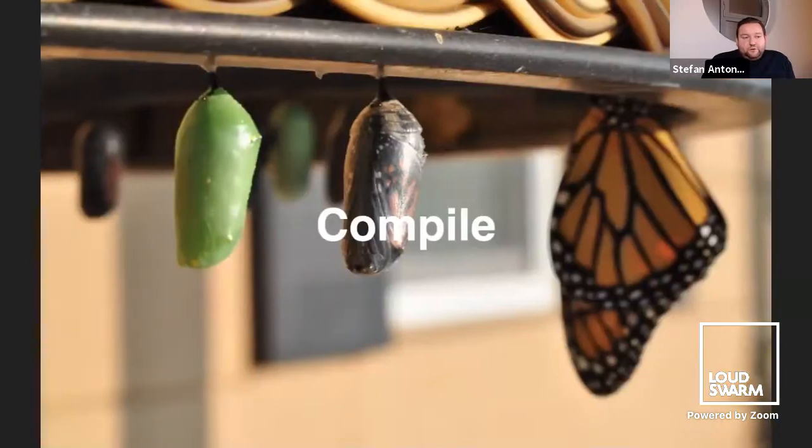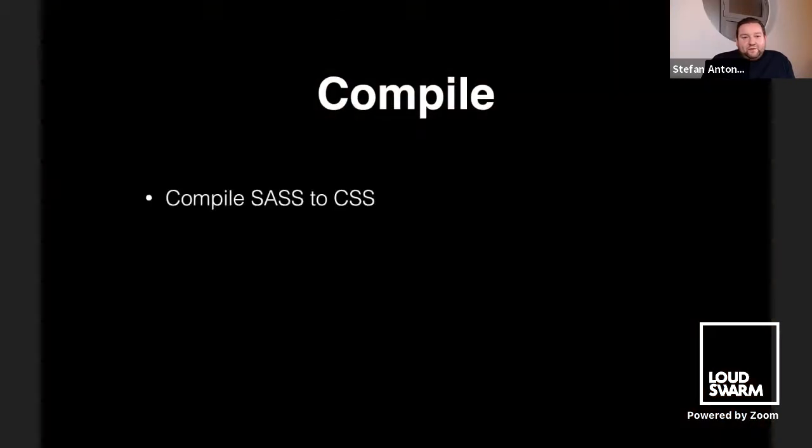Exactly. So compile. Are there any questions now? Yeah, sorry, wrong note. Compile is, we compile SASS to CSS. SASS is what comes with Bootstrap. You can extend it by adding your own SASS files. Basically, we import everything from Bootstrap, and that's the compile process. We use NPM, or in my case, Yarn, to compile the stuff. Everything is tied together in the package JSON I already mentioned.